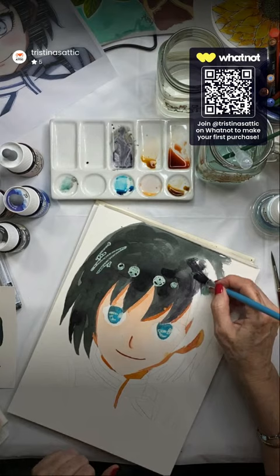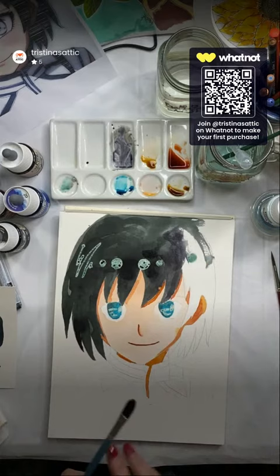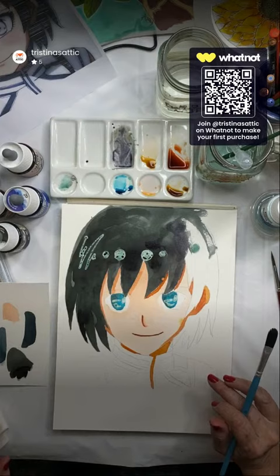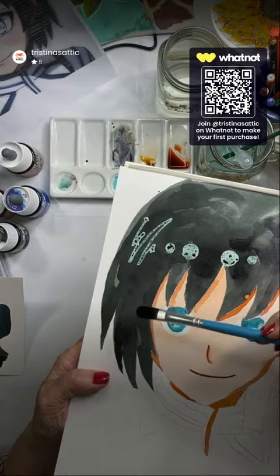Okay, so I'll have to mix some more color for over here. And you know that I generally don't finish my artwork on the show. I will finish it up later, and then I'll show it on my social media when it's finished. But I actually like doing this. You see how there's some areas where I went over twice and I only went over once. So I like that variation.